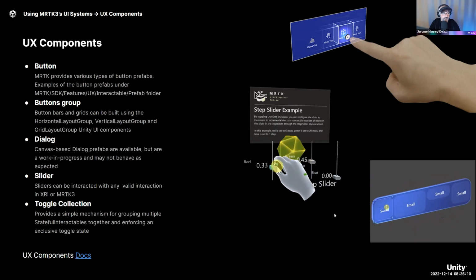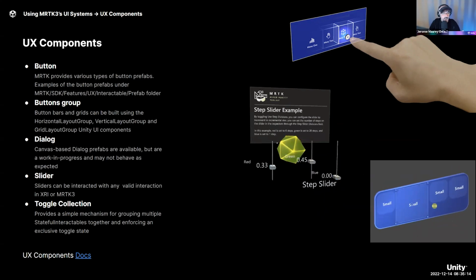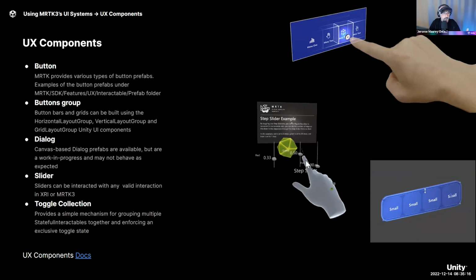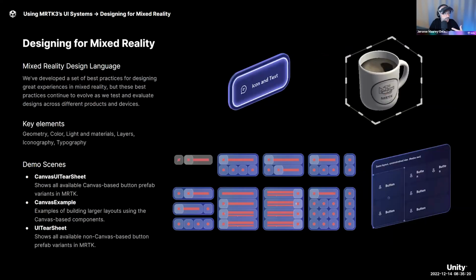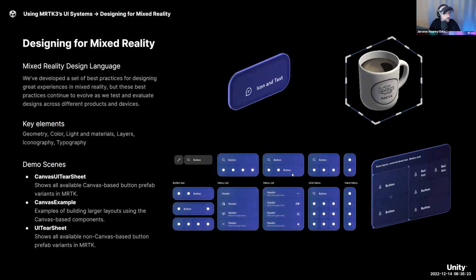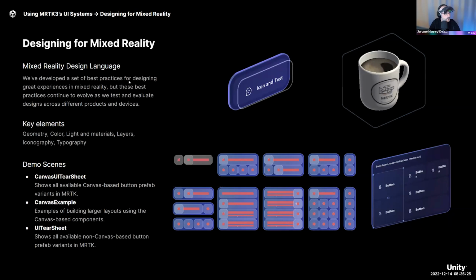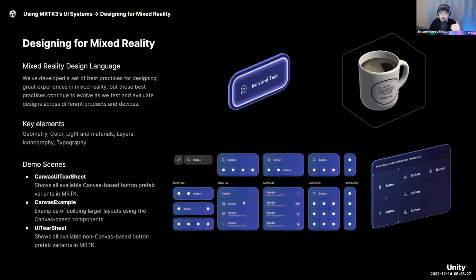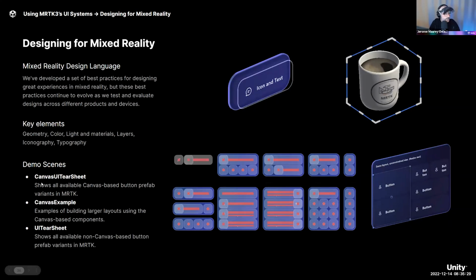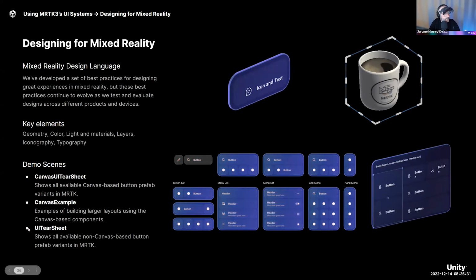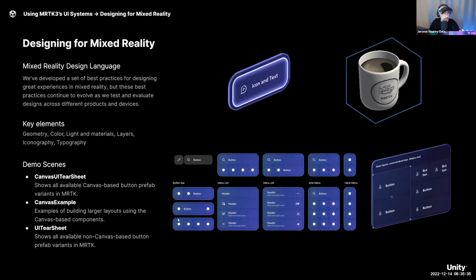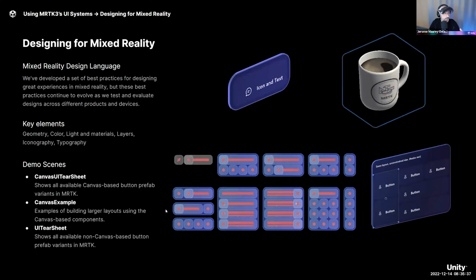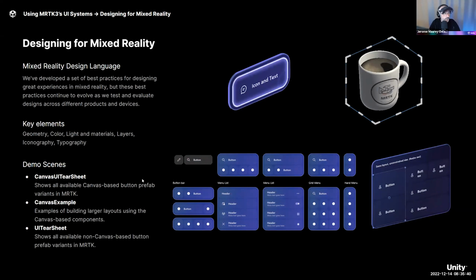As you can see, everything is resizable, customizable. It's really easy to update the standard UI to your needs. And I've included here some information, and we'll have a link to the design for mixed reality. It's part of the documentation, and you can see that again they have the canvas-based UI example, and then the traditional UI. So this is the 3D space UI using mesh, etc. Super customizable. They have an icon font, which is really good.